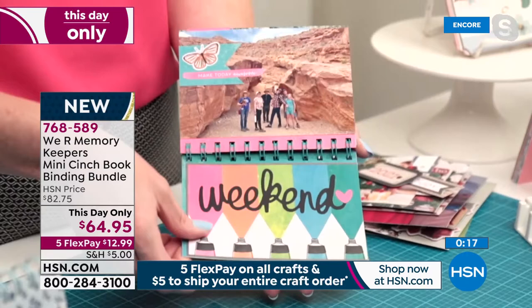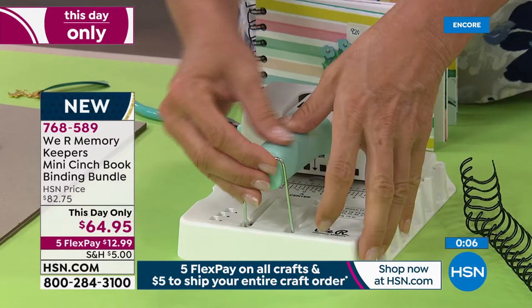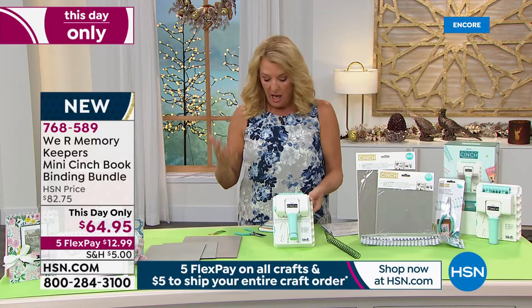And by the way, guys, this is giving you all the capabilities of the big, very heavy, very expensive, full-size cinch in a much smaller design, but you still have all the capabilities that you want. So you can do really large format. It's just a better design, I think, and it doesn't take up as much space.